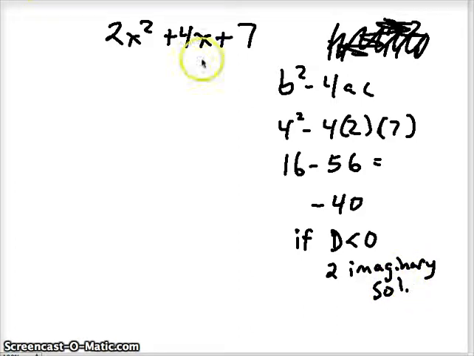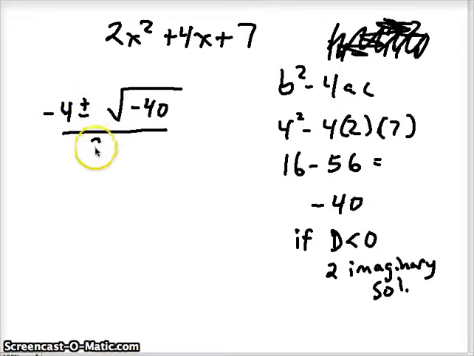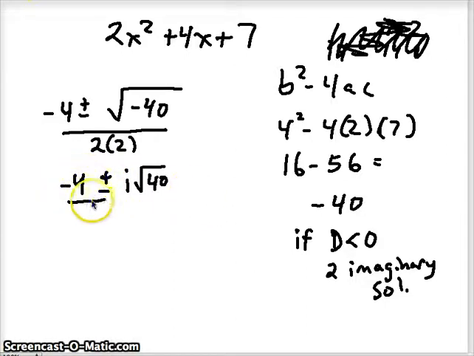I'm going to go ahead and use the quadratic formula since we already solved the discriminant. So inside our radical is negative 40. Outside we've got the opposite of b, so negative 4 plus or minus that, all over 2 times a, so 2 times 2. Let's simplify the radical here. That's i. We take the i out for the negative. So really we're doing the square root of positive 40 with i on the outside, plus or minus. Let's just rewrite everything, all over 4, right? 2 times 2 is 4 on the bottom.